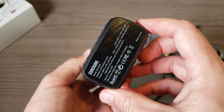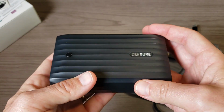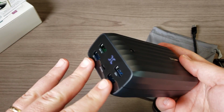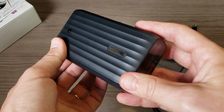So anyways, this is a quick look at the Zendure X6. Pretty awesome power bank, especially for those of you that may have a device that charges via USB-C and be able to use it as a hub at the same time. Now it actually looks normal on there. That's what I see. I don't see that flashing on my end. So anyways, quick look at it.